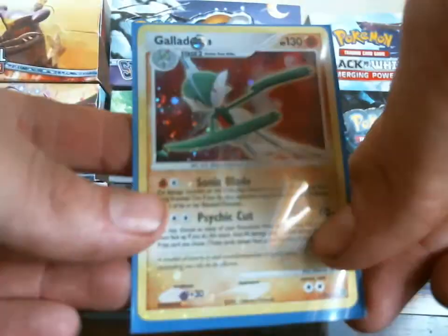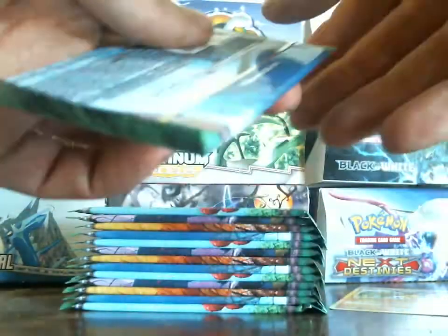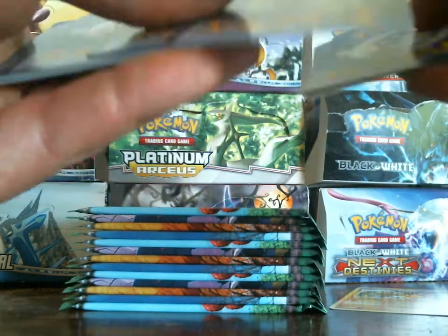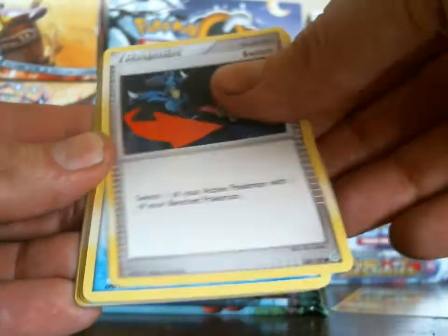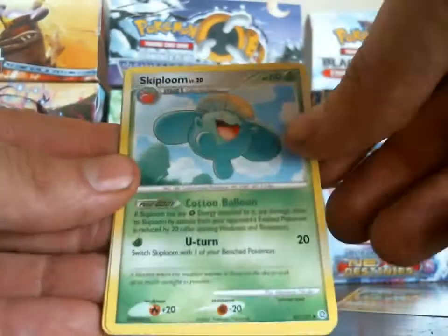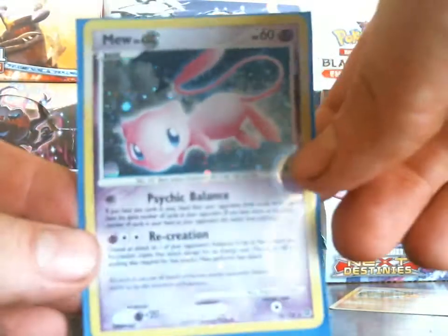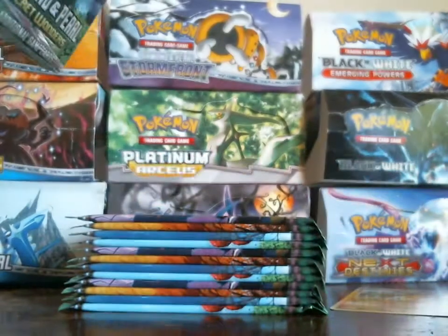The only holos I have so far are obviously Blastoise but also Venusaur — I did pull two packs from a Pikachu blister a while back, so technically I've opened 36 packs. Two holos already, that's pretty cool. Charmander, Switch, Psyduck, Duskull, Hoppip, Shuckle, Skiploom, Cloyster — my reverse is Burmy Sandy Cloak. My holo is a Mew! I just hope I don't pull all the holos right away, but that's pretty sweet — another holo. It's weird that I've only pulled one rare and three holos.